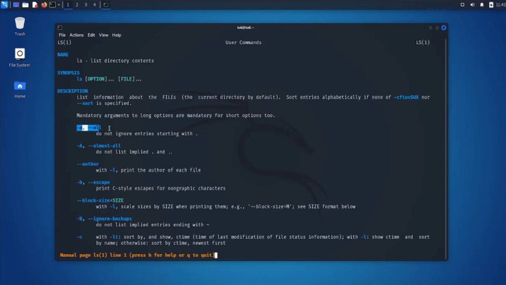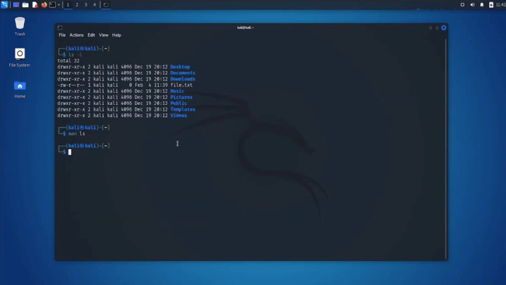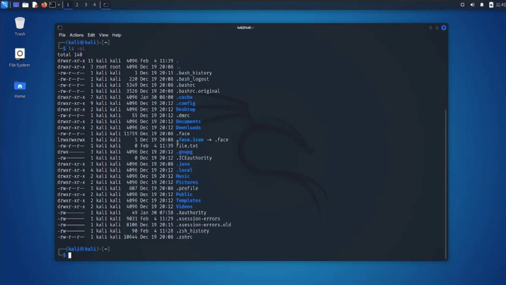So ls -a will display entries which were hidden. And you see that in this particular folder, you have multiple files that were not appearing earlier. Okay, with dots. So you have the .local, .java, .config, .cas, and so on and so forth, .path history, right?